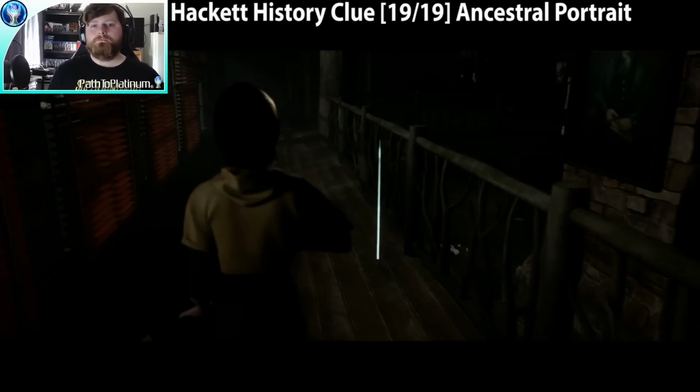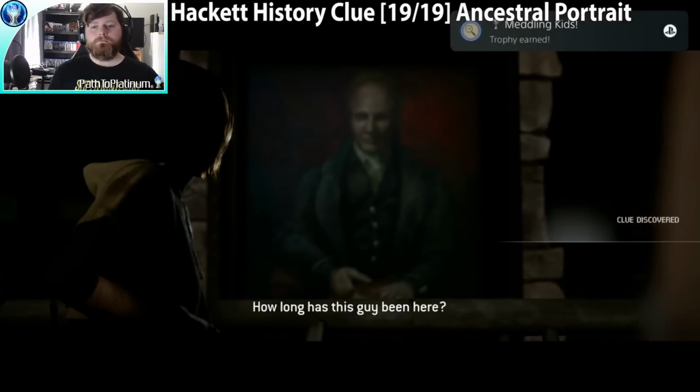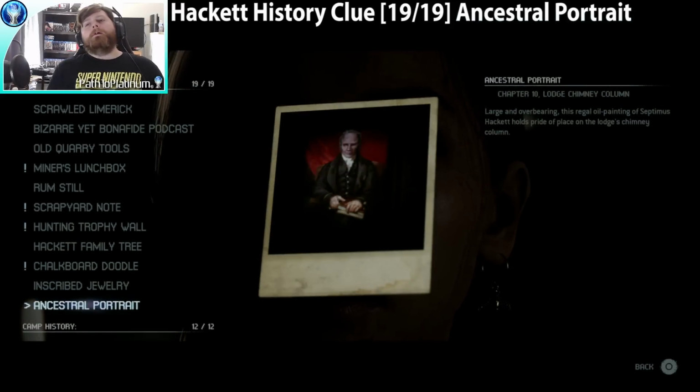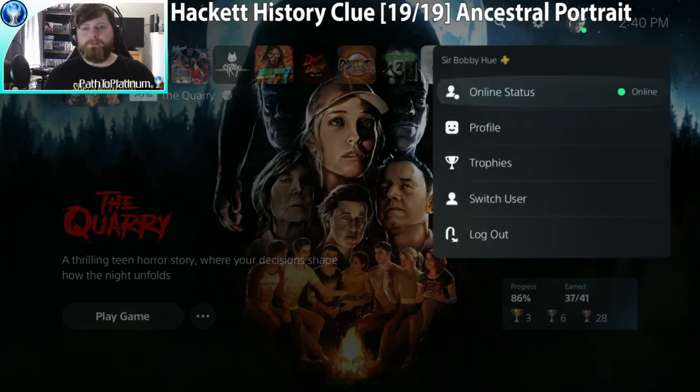And by this point, the last clue you should need is the Ancestral Portrait, which is unmissable because you have to interact with it in order to prepare for the attack. But once you interact with the portrait, the trophy will pop, and that will be all clues as well as all collectibles throughout the entire game. So congratulations and good job at unlocking these very annoying trophies.